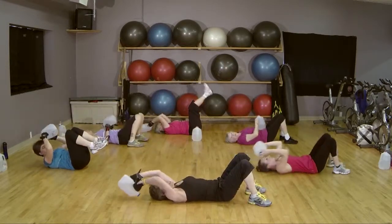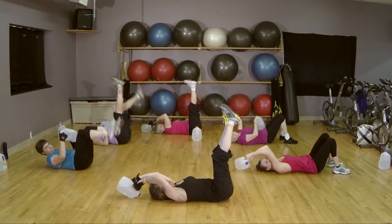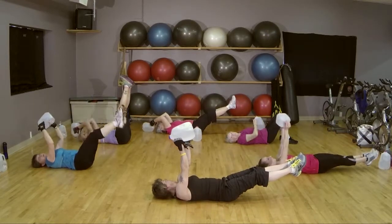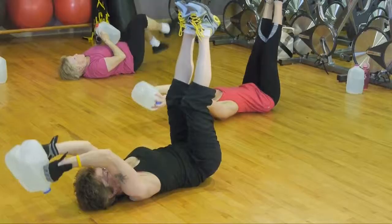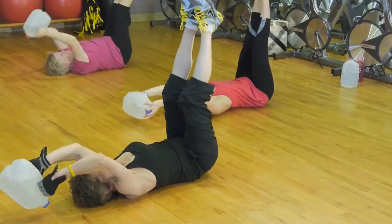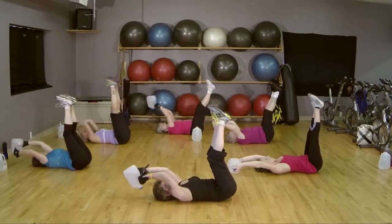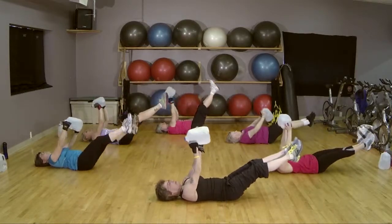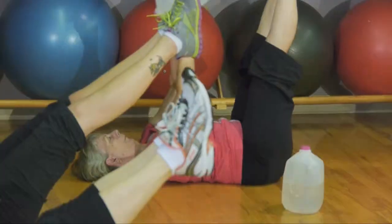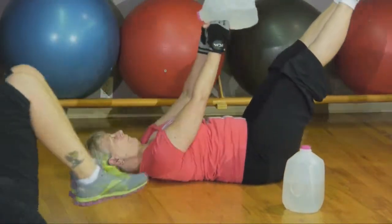Okay, so we're going to do this now. For our low abs, we're just going to come up like this. So as this jug comes up, my legs go down, holding the jug right there over my head. See that? Really feel it. All right, and then back. Whew. 2. If you feel this in your lower back, don't go down as much. I want to be able to get my hand underneath your back there. And 5. Nice. We're going to do one more. Okay, bring those legs down and your jugs.